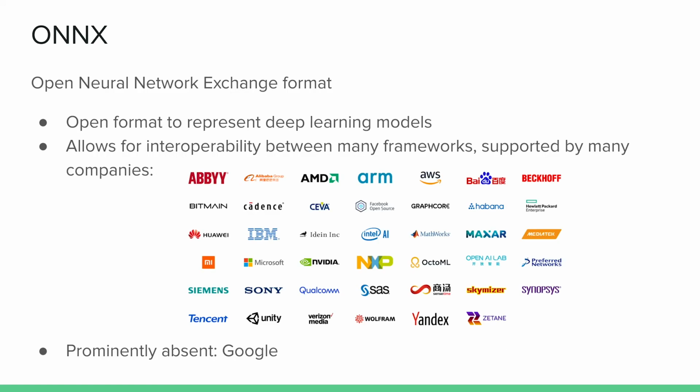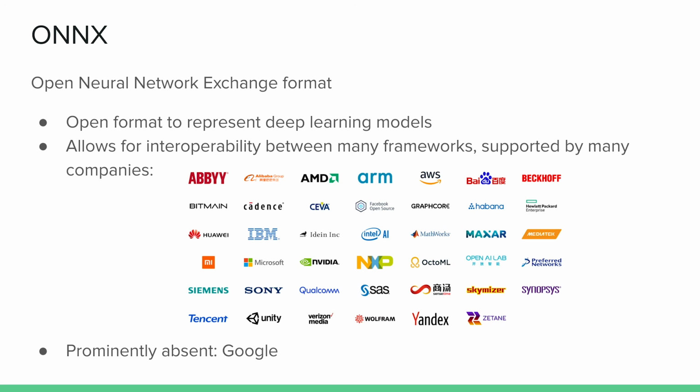ONNX is an interesting initiative that tries to cover the gap between these different frameworks that we've talked about before. What they're doing is they have a format specification of how neural networks are encoded, and you can write to and load from it, and then you can switch. So you can train on PyTorch and run it on TensorFlow or vice versa. And they have support for many of those most popular frameworks and many more that, as I said, I couldn't cover here.